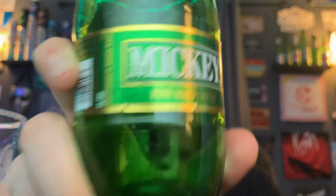Good stuff. And I'm not a malt liquor guy. I'm a beer guy. I mean, it is beer, but I'm just a regular beer guy. I like light beer. That's what I drink. I like Guinness, and I like light beer. I like Mexican lagers as well. So this stuff isn't really my go-to. But this one right here is really good. I'm going to say it right now. It's the best malt liquor I've ever had.